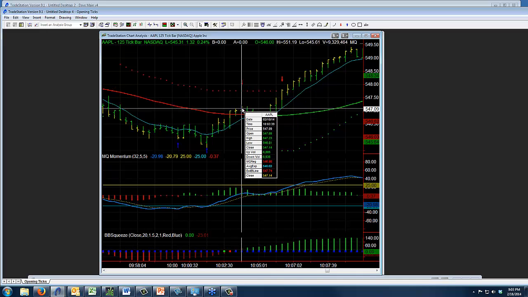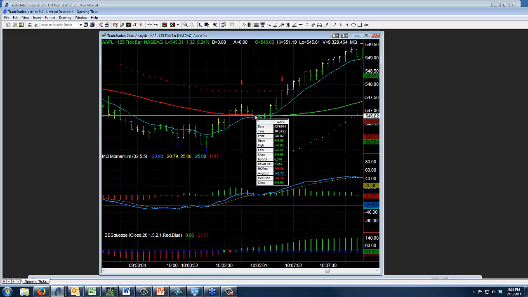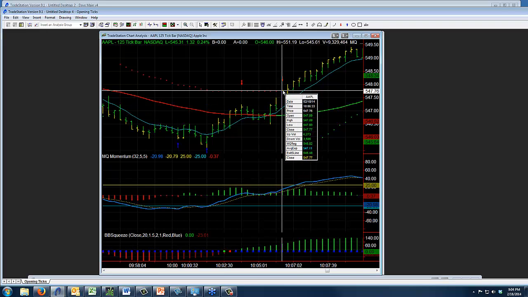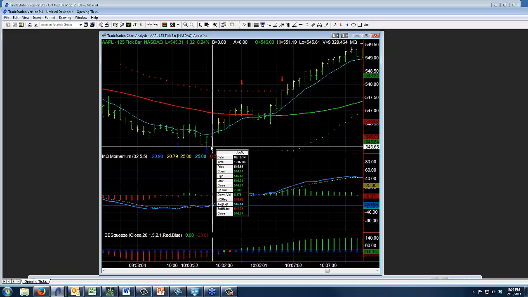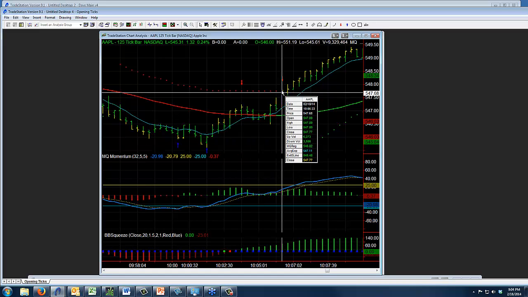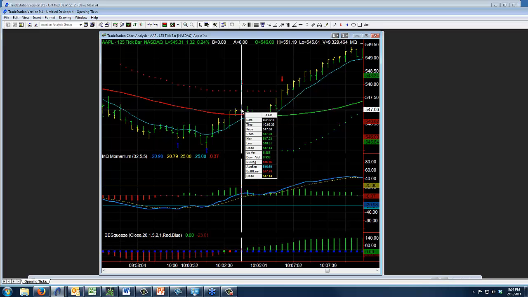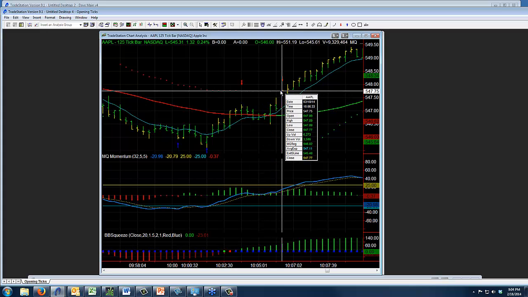I sold half the position here, and the reason why I didn't sell more when we started to fall is because the NASDAQ was rising at the same time. So I held half the position and I sold the other half here when we hit these MQ trend dots. Now, the crazy thing is we bought them at 45 and a half, and then we sold half here. This is about a $1.50 move here. This is another 50-cent move here.